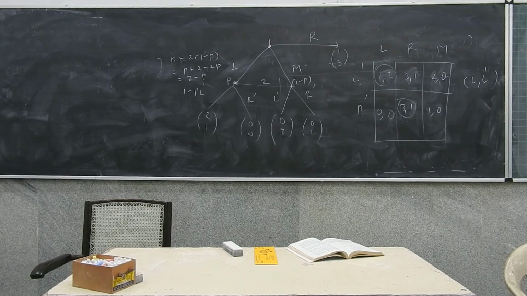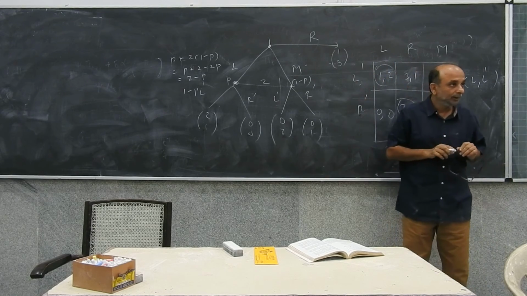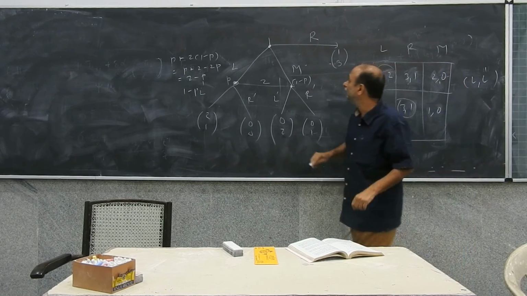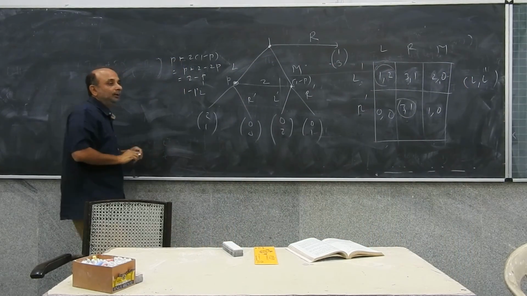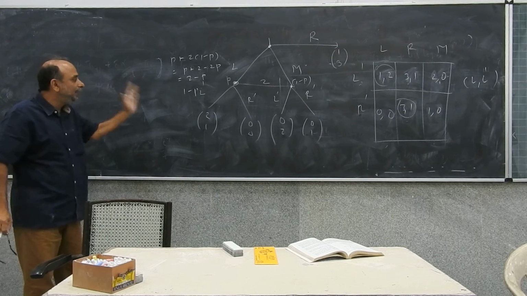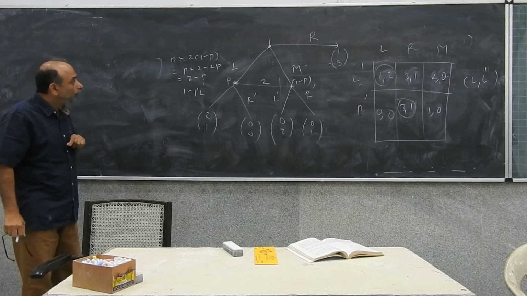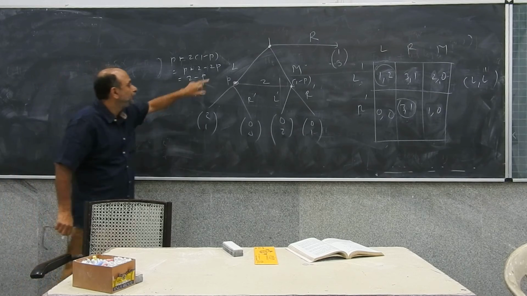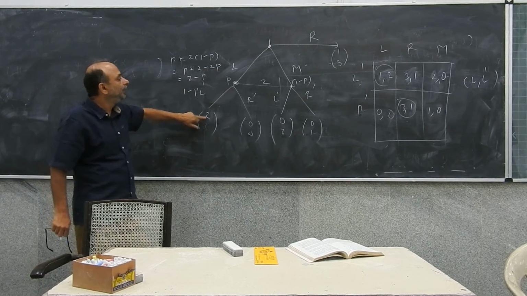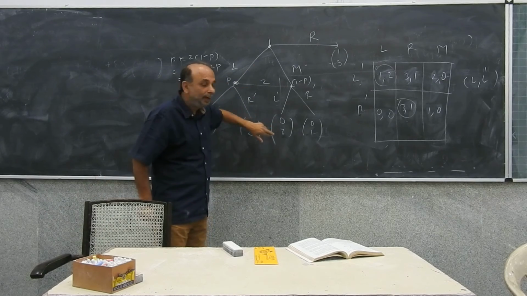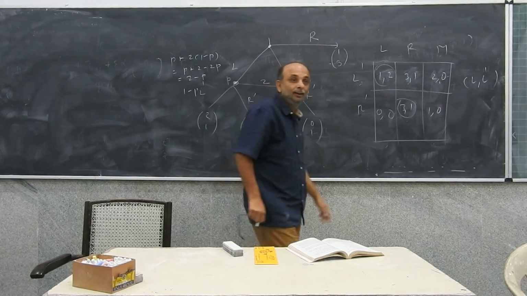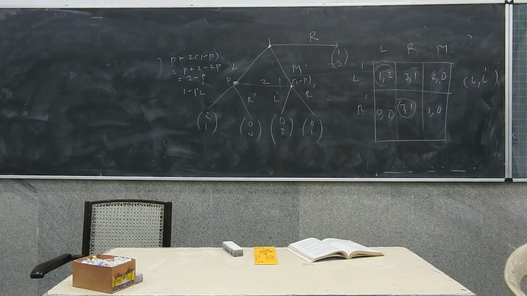does it now make sense for player 1 to play R? Because in the R L dash equilibrium, player 1 gets 1 if he plays R. On the other hand, what would player 1 play if he knows that player 2 will always play L dash? L. Because if you play L, you will get 2. If you play M, you will get 0. And 2 is bigger than 1. So in fact, a rational player 1 will always play L.